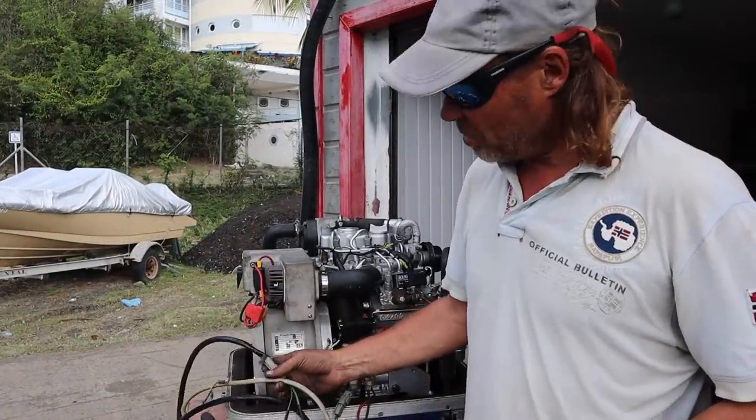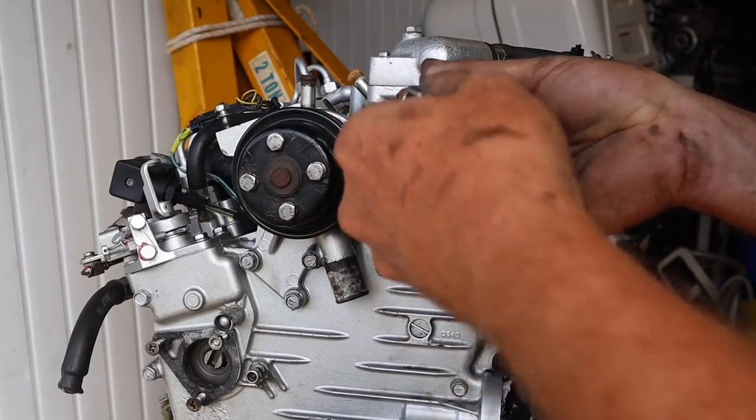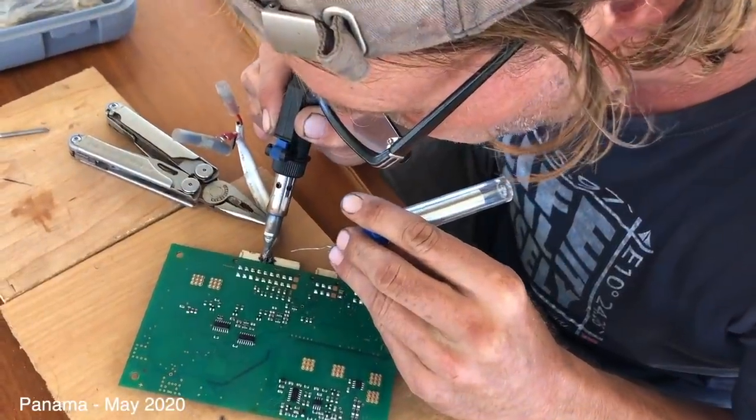Picking up the thread, or should I say the cables, from where I left you last week, after I was done with most of the mechanical work on my generator. I'm gonna replace the fried connectors that I had to improvise with when being in Panama.